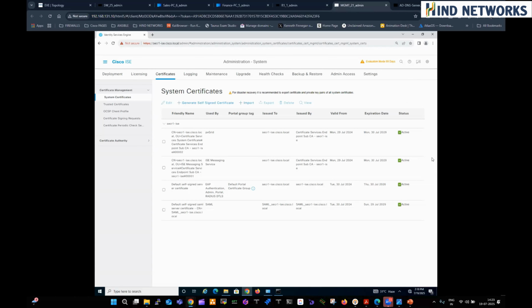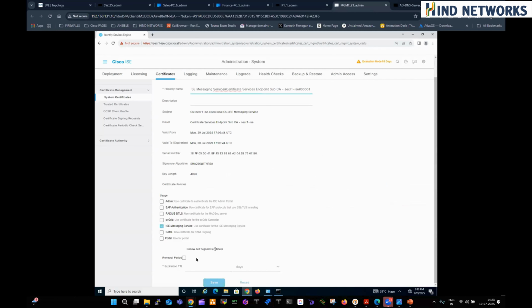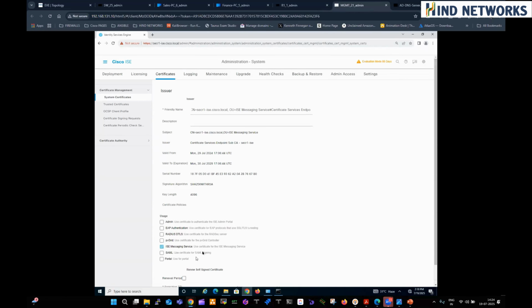If there is a problem and the certificate has expired, you can go into the certificate, edit it, and there is a renewal period. Just a moment, I'm not able to click that. Okay, some issues with this. Okay, the certificate is not expired.